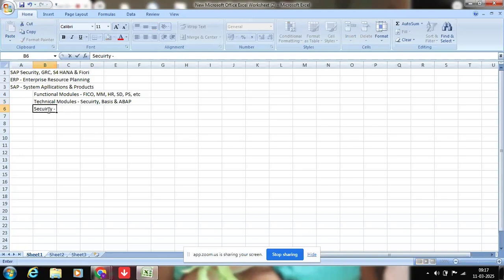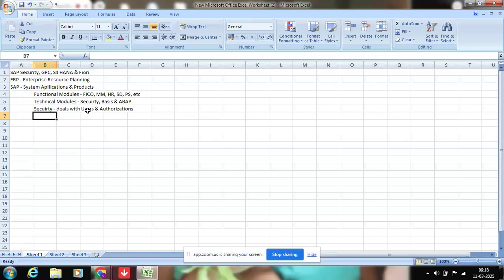When it comes to security, we always deal with users and authorizations, meaning whether the user should have access to the SAP system and what access they should have. We have different roles in a project, like team member, team lead, manager. We cannot assign the same authorization to everyone in the project, no. So we have to give different levels of access and authorization to team member, team lead, and manager, with some kind of requesting and approving.